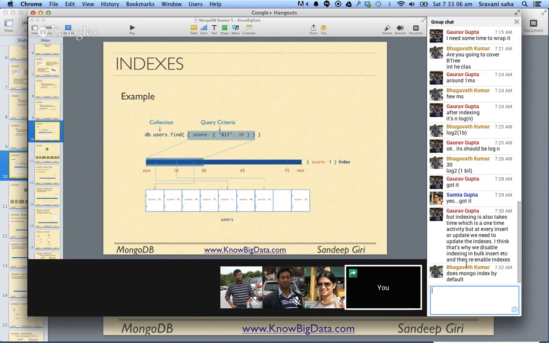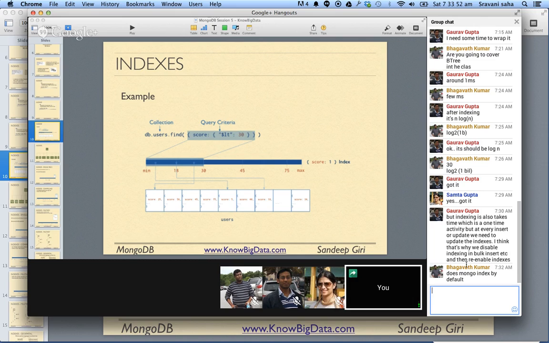So indexing takes time. Indexing actually means sorting. If you have a lot of data, then indexing is sorting, meaning every time you create an index on an unorganized thing, it is going to take approximately n into log n, where log n is base 2. So if you have n records and you are sorting them, it takes time proportional to n into logarithm of n. So that's the thumb rule. So it takes quite some time, because sorting is the main process.